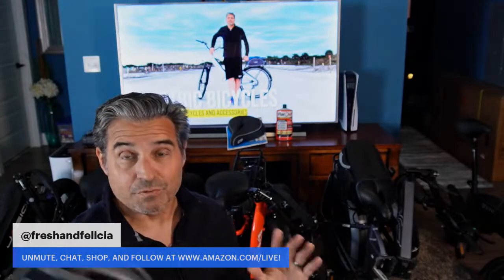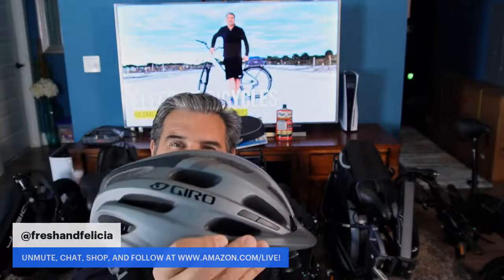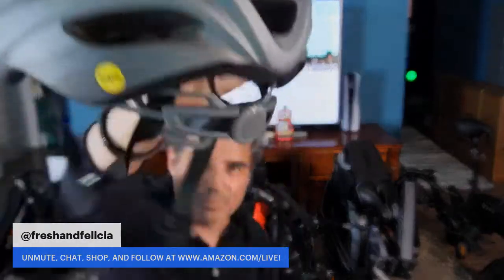All right, so the Giro available for men and women. You can buy these on Amazon. You can buy them pretty much at any major bike store. I haven't seen these in the sports stores, but I haven't really looked for these lately. Giro is a great brand. And again, look for that MIPS sticker, which will save your body in the event that you do fall.